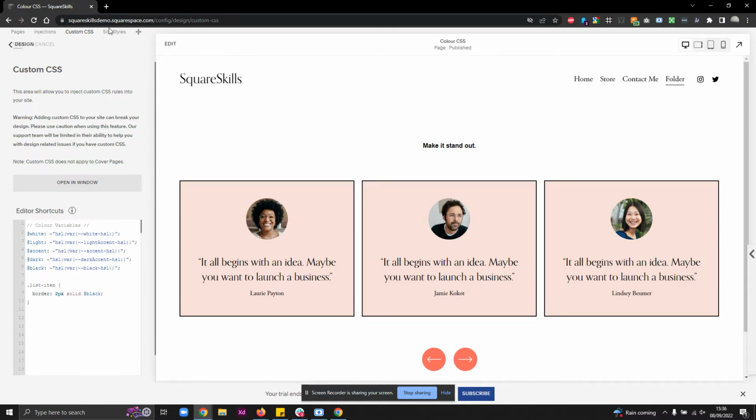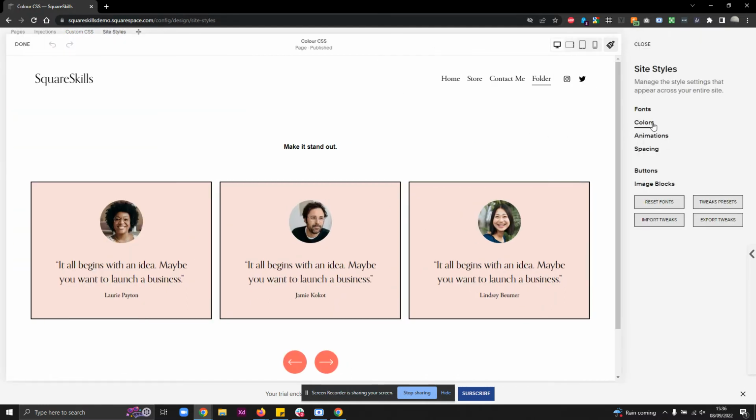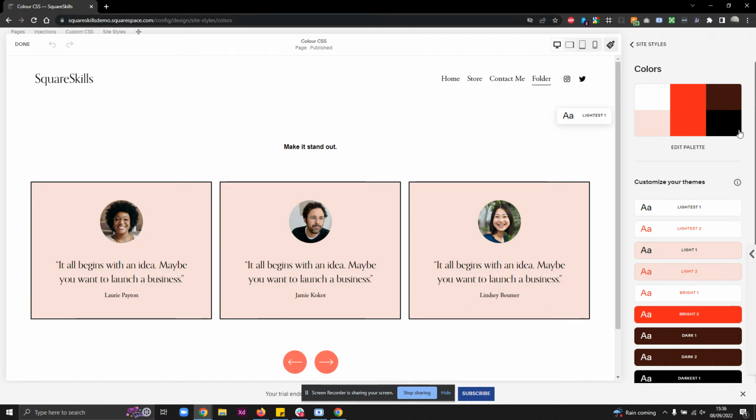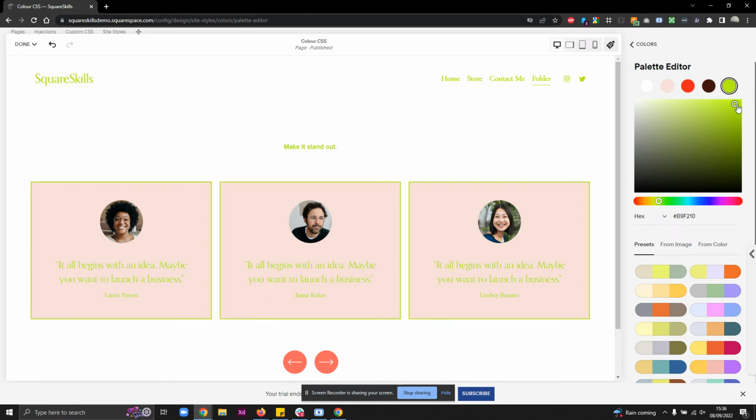That's in there now. And when I go into my site styles, rather than faffing and worrying about, oh, does it match? Does it match? Does it match? I'm just going to edit my palette and find my black. And you know what? I'm going to give it a little bit of a red tint. In fact, let's make it obvious. Let's make it bright yellow just for the sake of it. It's already happening. And you see that's changing in line with the text color, which is also set to the native black color.